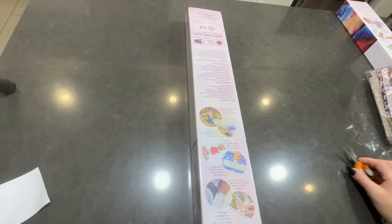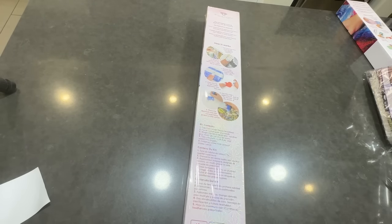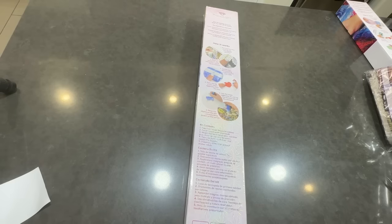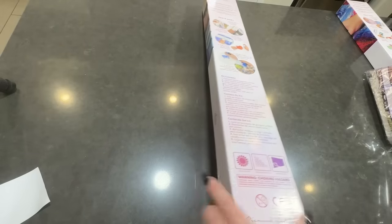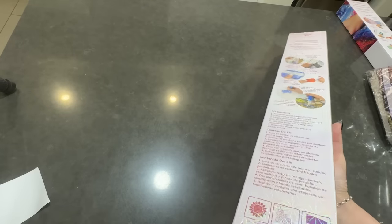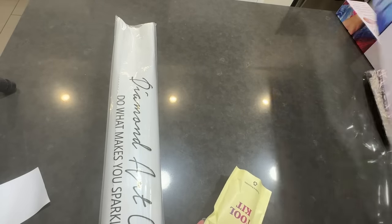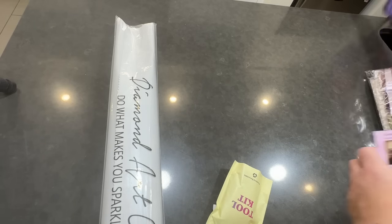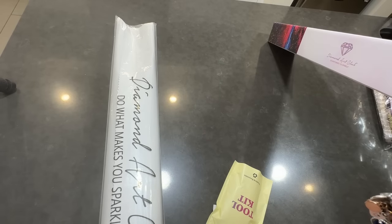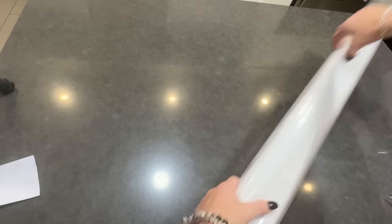Last one is a square. Come on. It's a square and it's a big one. It's heavy. Yo, whatever it is, it's big. Let me put these theme books onto our box. All right, pop that to the side, that over here. Wow, this thing's heavy, guys. I'm a little bit scared.